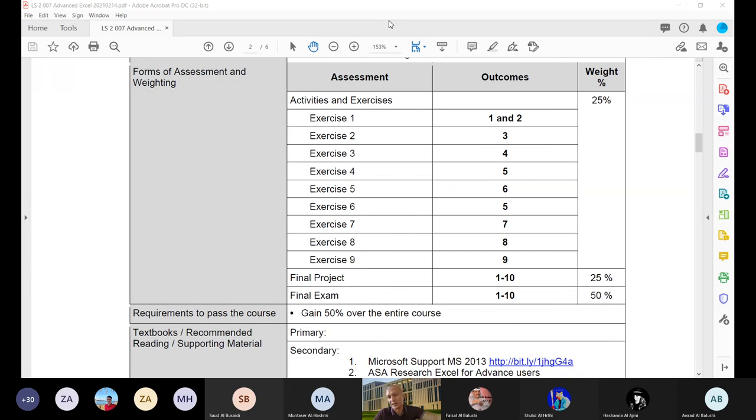Mohammed asks, do we have section one and two, or are we all going to attend twice a week? You are just going to attend every Monday. Our class is always 2 hours a week only, every Monday only. Clear? Any more questions? Again, our class is always Monday, 3 to 5. No class on Wednesday, yes.